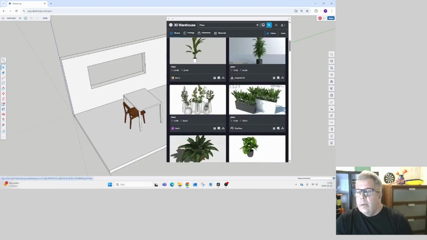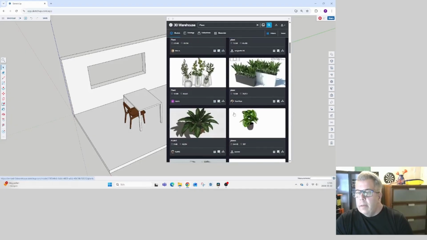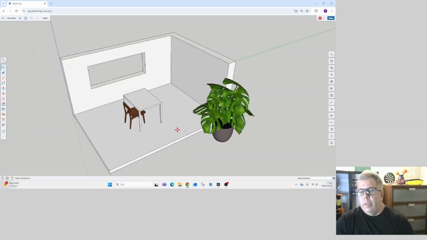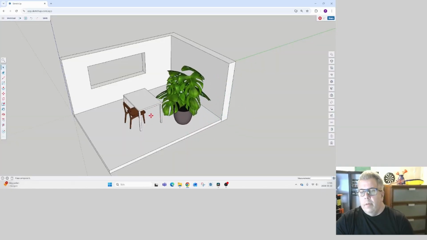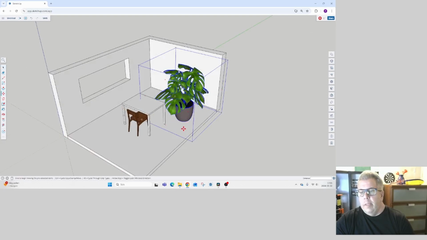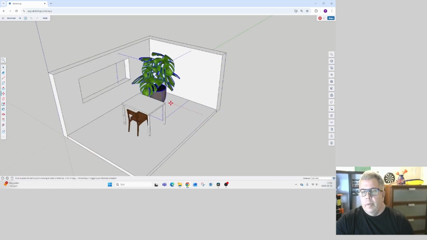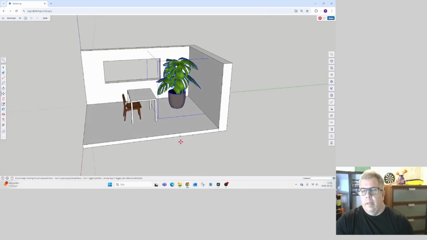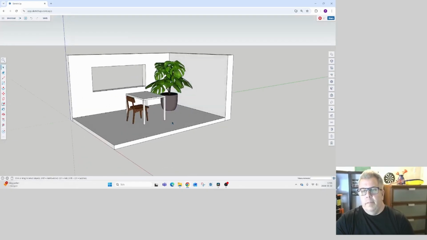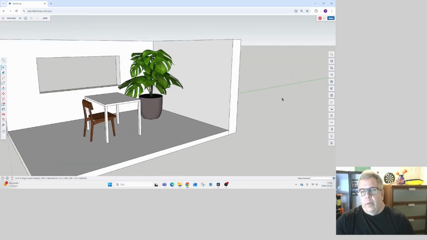So what have we got? We want to find something around, yeah, this one's good, 600 kilobytes. Download, bring it straight into the model, place it and move it around wherever you like. Yeah, and there's the finished room.